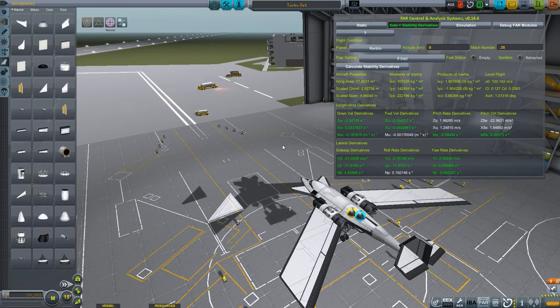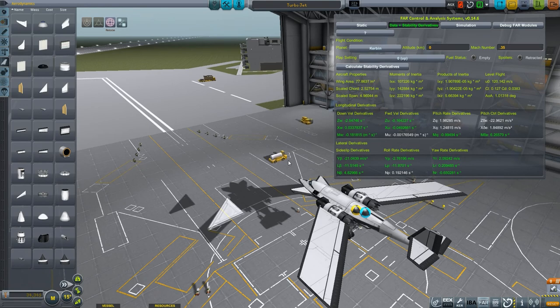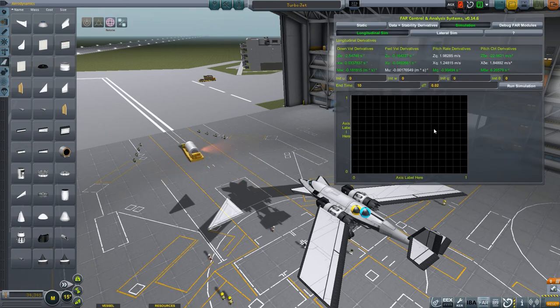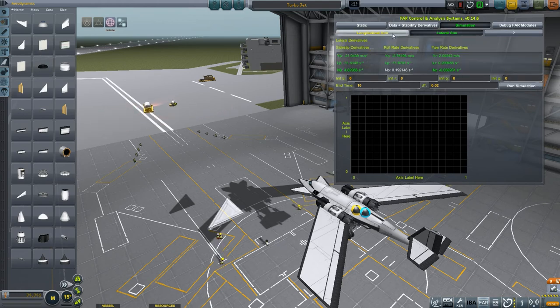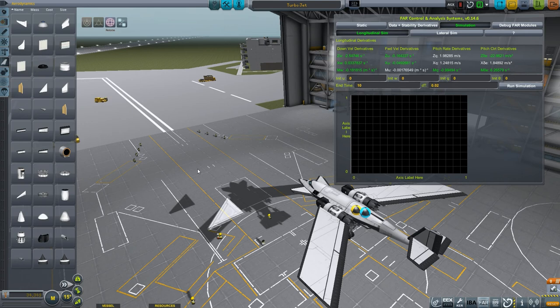One thing that is not often mentioned is that it is not just if these numbers are green or red, but it is the relative values between the two numbers. A tiny bit of red can be okay, depending on your plane. To check that out, there is this simulation option. However, this is very, very rarely used for a couple of different reasons. One, it does not take into account SAS, RCS, or pilot skill. Generally, that means it's not particularly useful. Most people tend to prefer to find out these things by actually flying the plane.